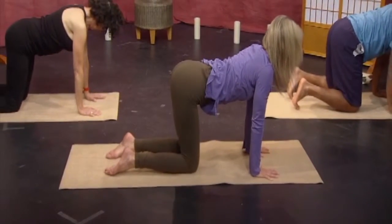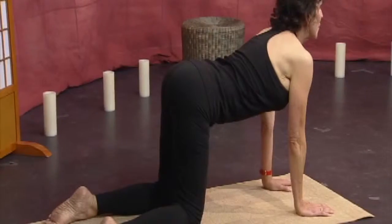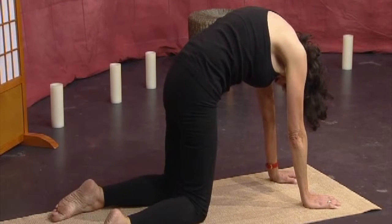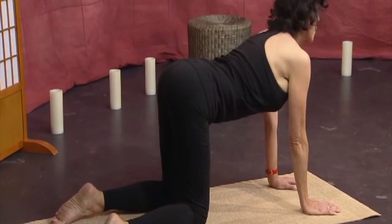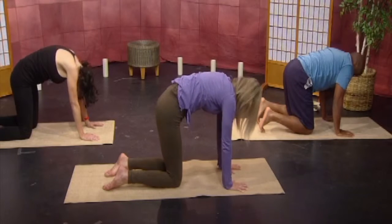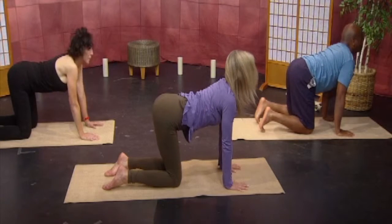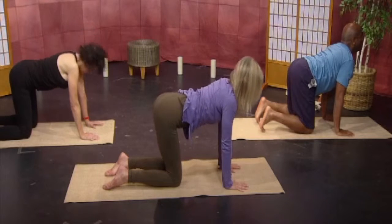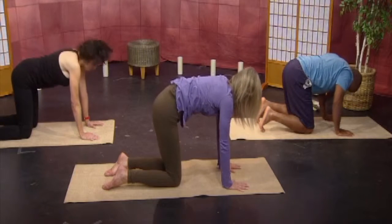And cat-cow pose. First, we're going to look up to the sky. Look up to the ceiling. And then from here, look to your belly button. Curl, look to your belly button. Ground your hands and knees. And then look up to the sky. And then go ahead and look to your belly. And then go ahead and look up to the sky, keeping those arms nice and straight. Nice work, Becky. Nice work, Sam. Look to your belly. And then spine neutral. This is really good for your lower back.